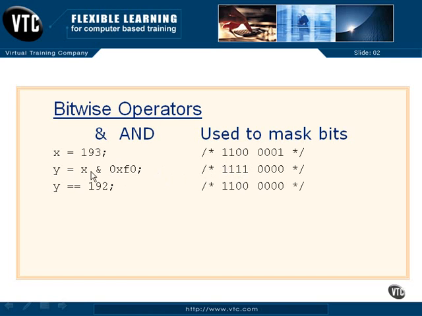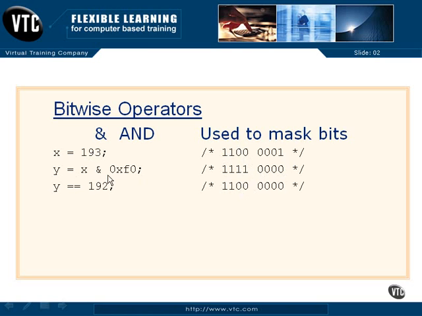So if we AND this together, the only bits that will come through are the ones that are in this byte, because in this part of the byte, we say if this bit and this bit are both set in the mask, then the bit down here should be set in the result. These bits are not set in the original value, but they are in the mask, but it still doesn't work out to be an AND, so we get zeros down here. And down here, we're not masking these. We don't want to see those, so this one does not come through. So we only get whatever bits were set in the high order nibble of our byte of 193.